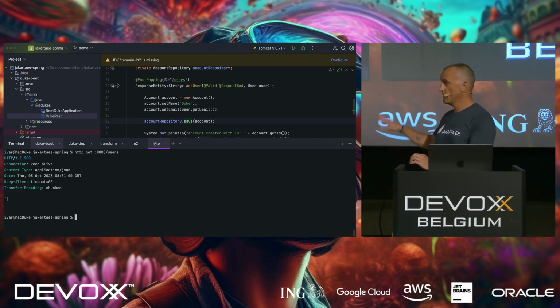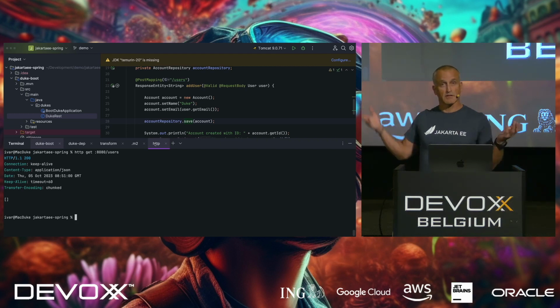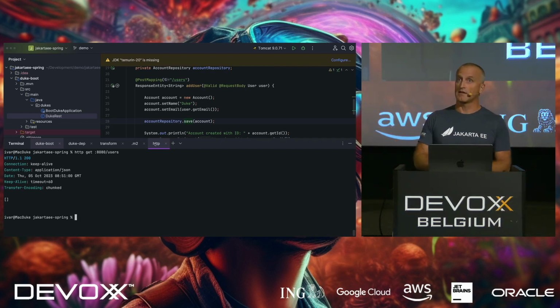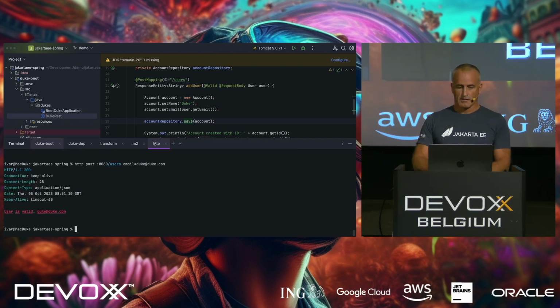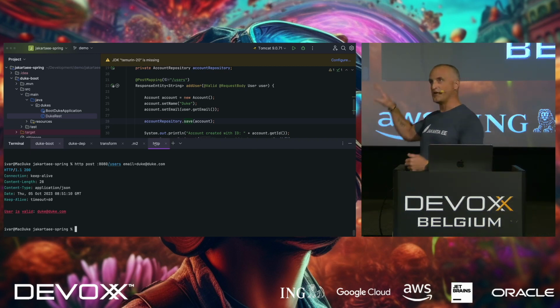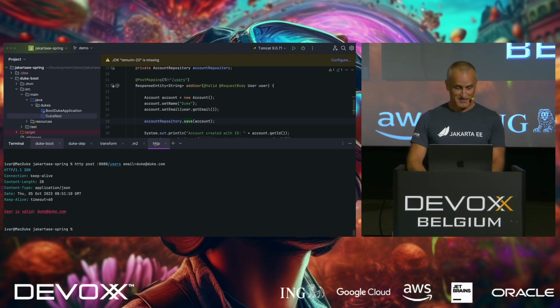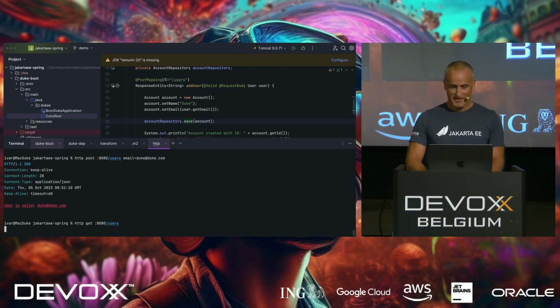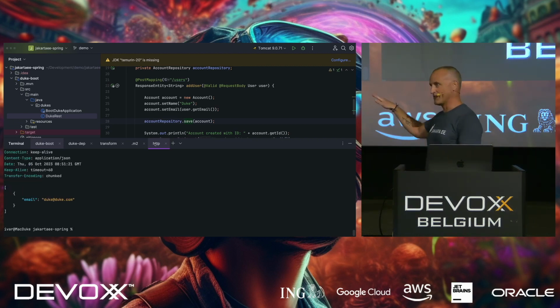And you can see that there are no users because it's an in-memory database, so I haven't added anyone yet. So let's add Duke. It says HTTP 200 and a nice red message saying it's actually valid. So red means good in this case. And you can see now that when I query, I see Duke in the database.